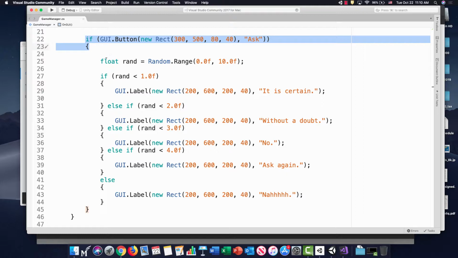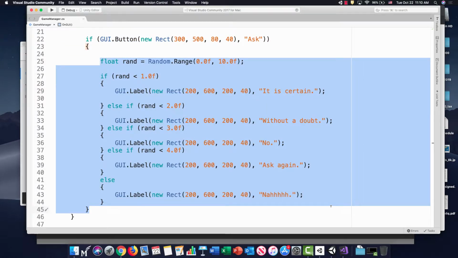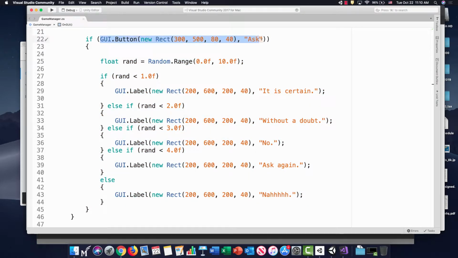This thing only gets executed when this one is true. Whenever you click it, it is true only for one frame.